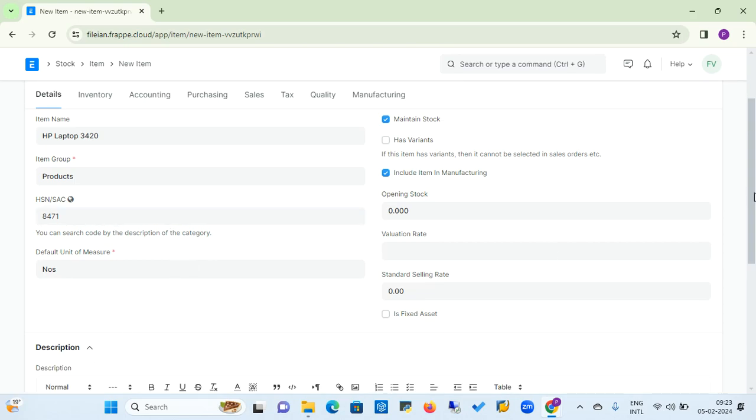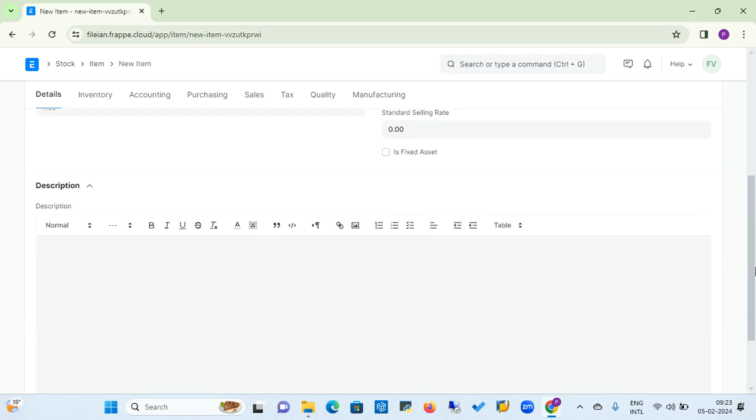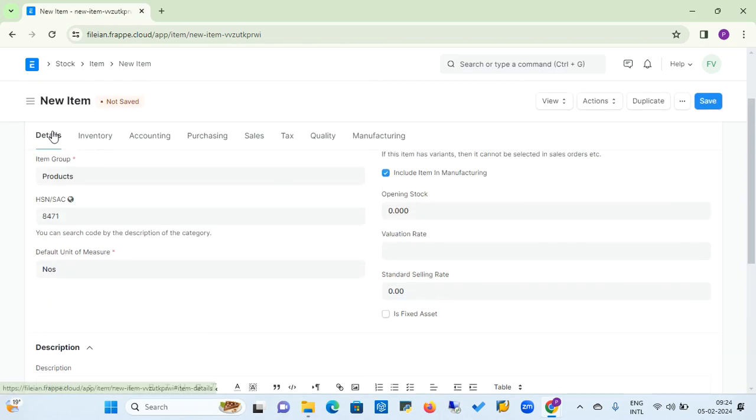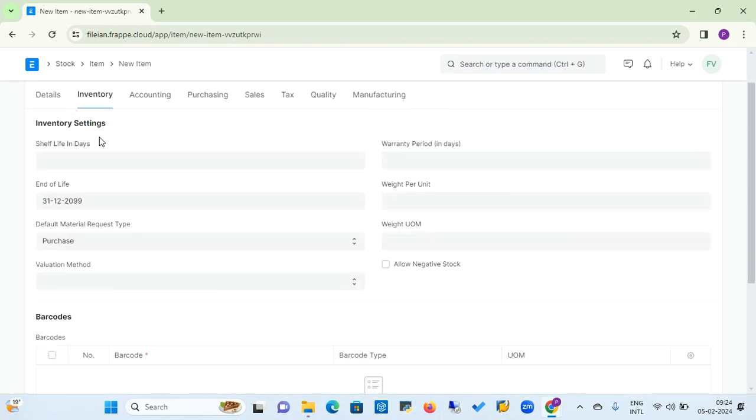Under the description option, you need to enter the detailed description of this particular item. So I am entering the description. Also, in the inventory tab, you can set some settings of this particular item, like shelf life in days and warranty period.